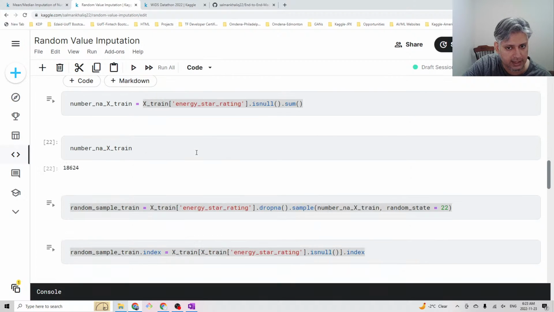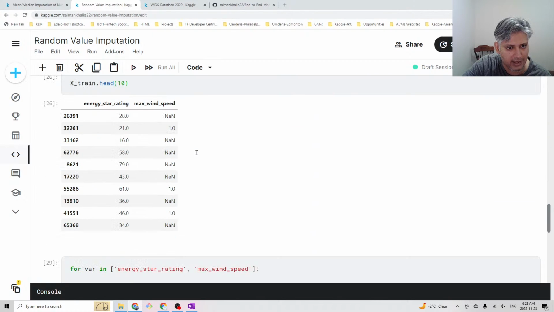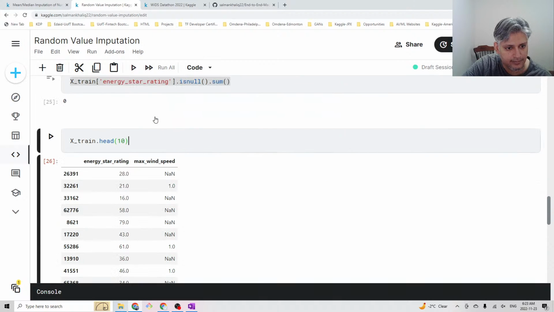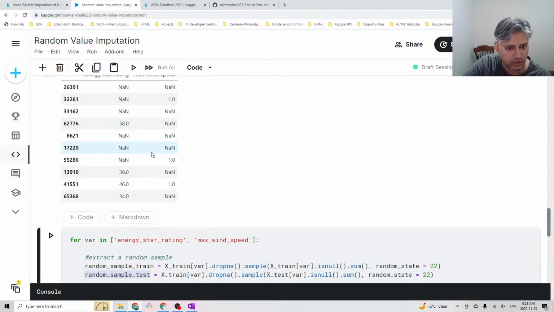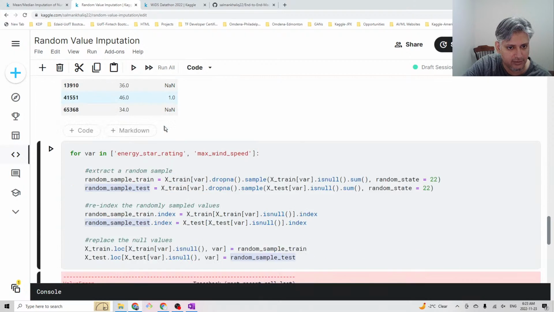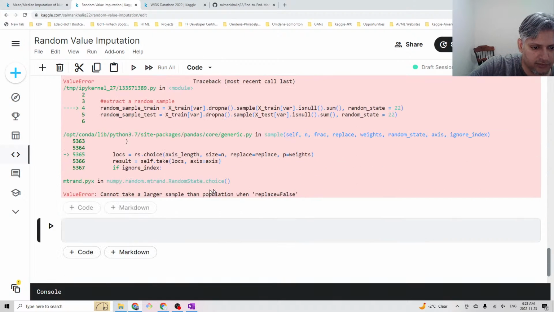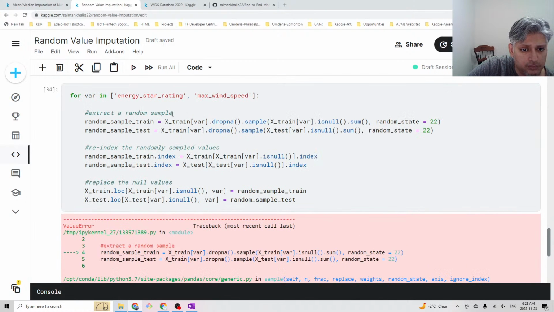So what I can do is I can just go back here. So let's take a look at the head of the train. Originally, you can see there are a lot of missing values, but let's run this again. It's still running. Cannot in numpy.random. What about line 2?